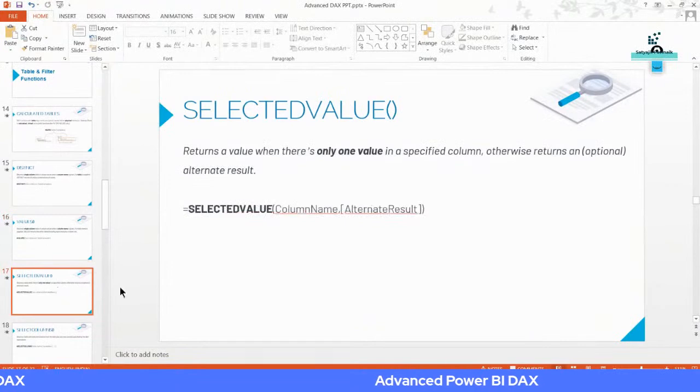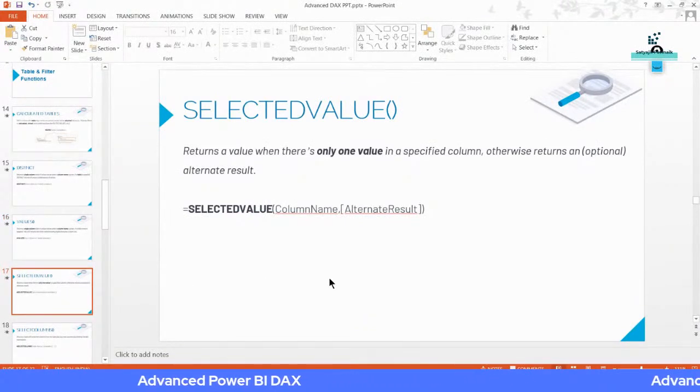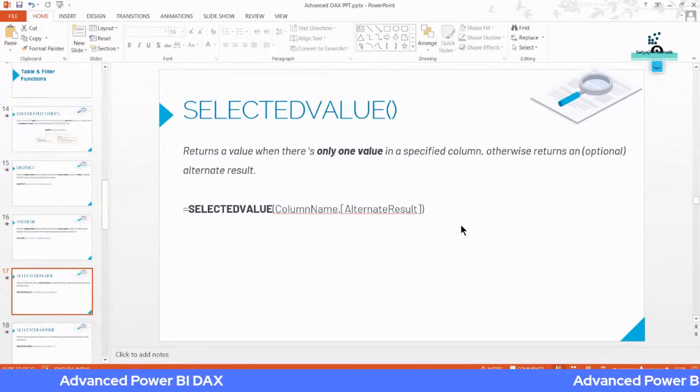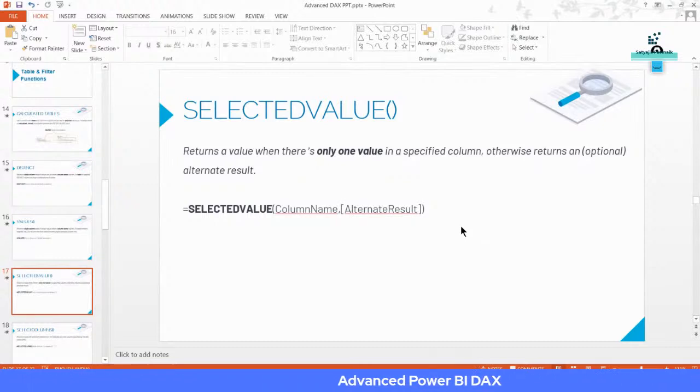The next one is selected value. Now, selected value returns a value when there's only one value in a specified column. Otherwise, it returns an optional alternate result.